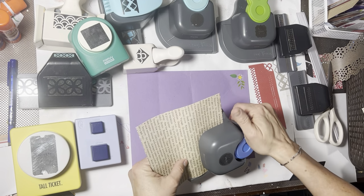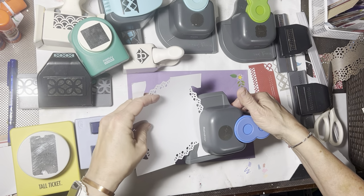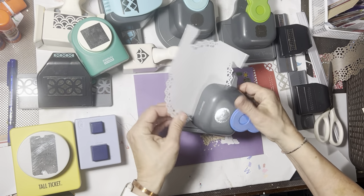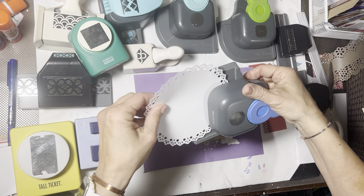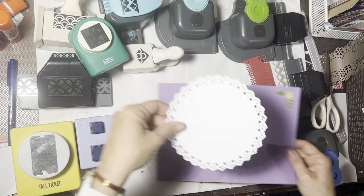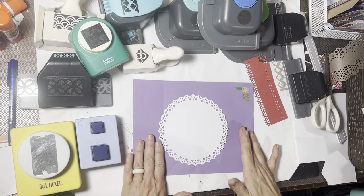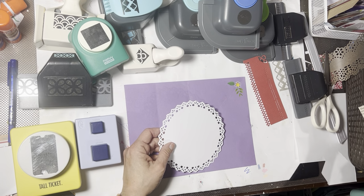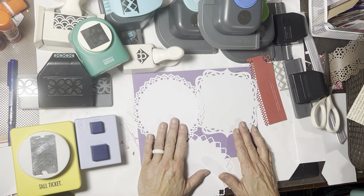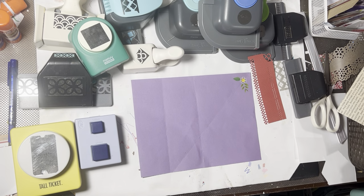All right. One, two, three, four, six, seven, and eight. So there is my third one, which I think does make a doily. This one's called Raindrop. So those are my three. I think that's super fun. I actually really enjoy these. And you can see the three different designs there. This one's actually probably my favorite, or that I've used the most. This is my least favorite. But super fun idea. Okay, so those are those.